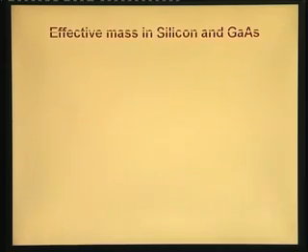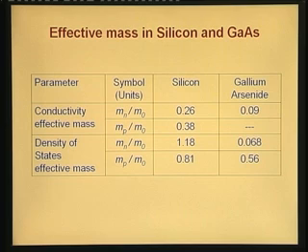Let me also just mention that for the effective mass of electrons and holes in silicon and gallium arsenide, you have to consider both types of effective mass: conductivity effective mass and density of states effective mass. What we have discussed so far in the context of carrier transport, the conductivity effective mass is what is important, whereas the density of states effective mass is important while estimating the carrier concentration, effective density of states and so on. So the differences in these two situations should be clear by now.